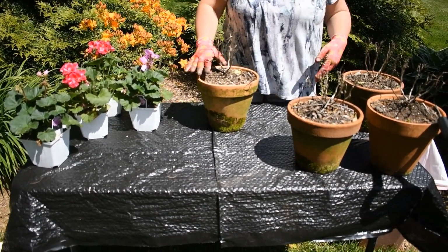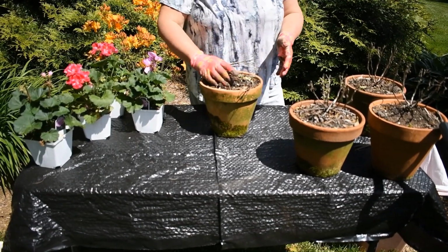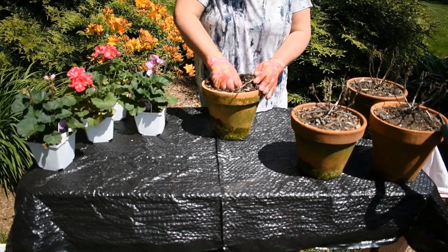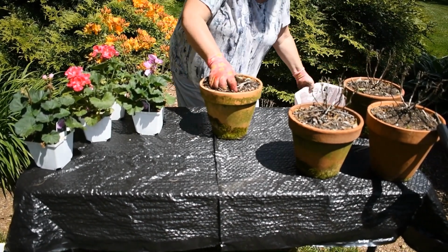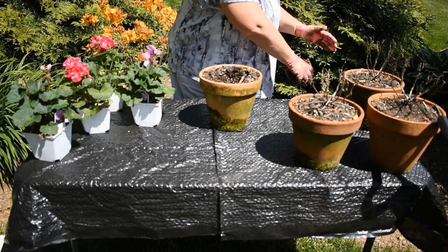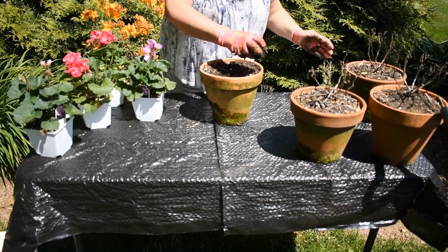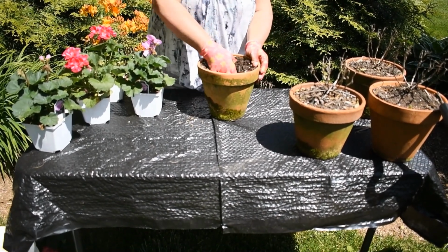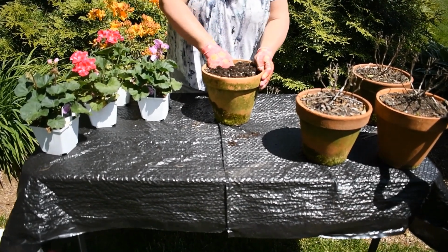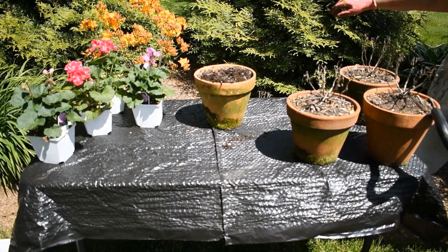So the first thing first is, as you can see, this was my old geranium from last year, so I'm going to go ahead and just dig out the center. I have a little container here to put the dirt in. And I just kind of take off the top layer a little bit. Now I'm going to dig down in the middle. I'm going to mix this up really well. And then I'm going to get a little bit of plant food for you.